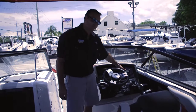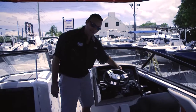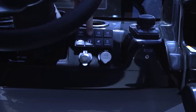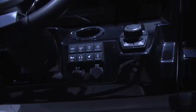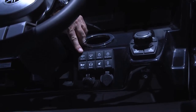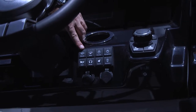On the right side you'll have your phone holder. You can orientate it up or down — it's a very nice feature on the Yamaha jet boats. You'll also have a quick key button access that'll help you navigate your screen as well. Another important accessory switch on the helm, as with all boats, is going to be your blower motor, which you want to turn on to evacuate all the fumes in your engine compartment before you start the motors.